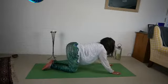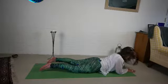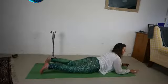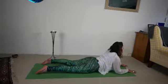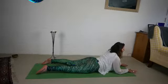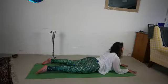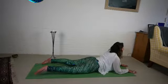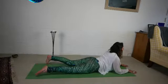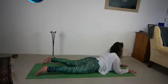And then coming forward onto your tummy and find yourself in Sphinx pose. In Sphinx pose, elbows are underneath the shoulders, heart and chest are open, middle fingers are parallel to each other, so we know that the forearms are parallel to each other. And just stretch those legs behind you. Open your heart and chest and breathe deeply.